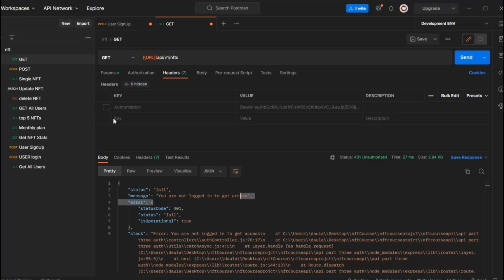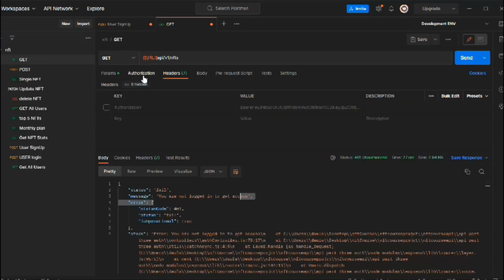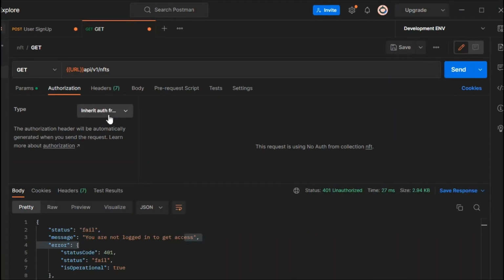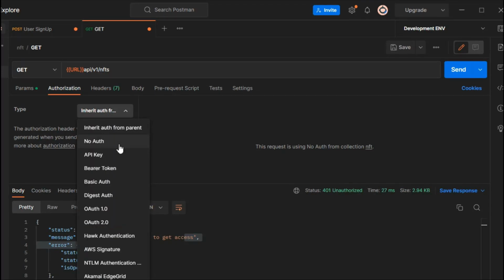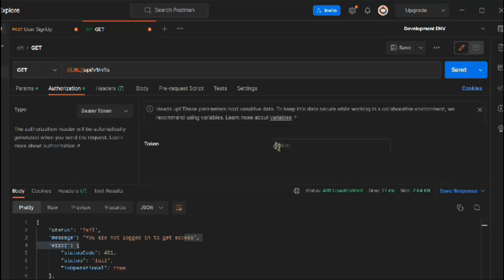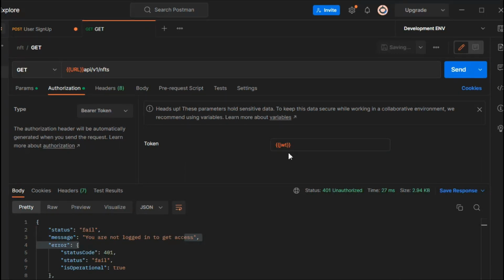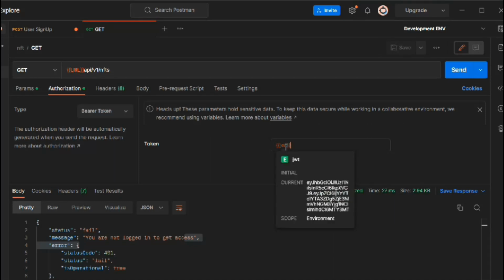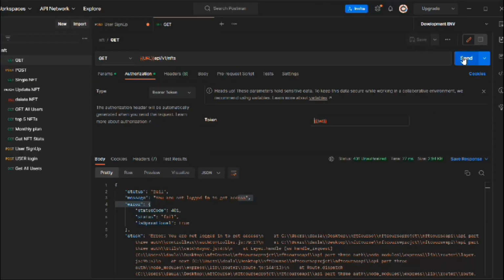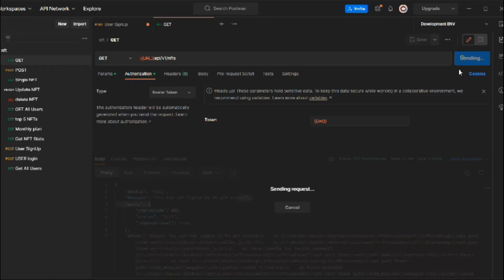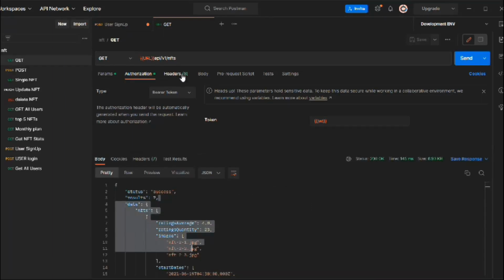Now we're going to call that JWT. Let's come here in the authorization section, and here we have to set that variable. If you click on that, here we have this bearer token. If you click on that bearer token, here we have to define the JWT. So double bracket, make sure you do the same thing, double bracket, inside that another bracket, and here we have to pass that variable JWT. And now you will automatically have that. If you save it, you can easily provide that in the authentication section. And if you click on send request, here you have access to all the data.